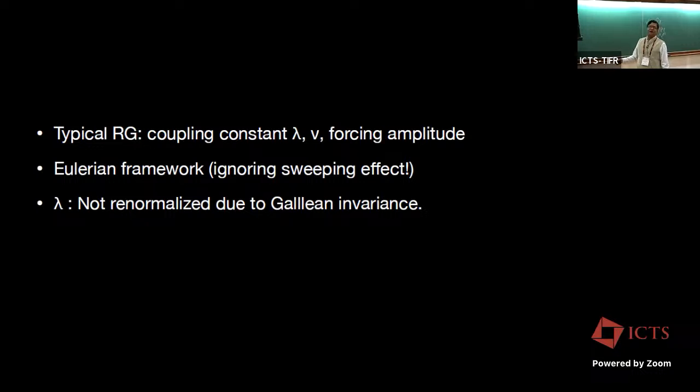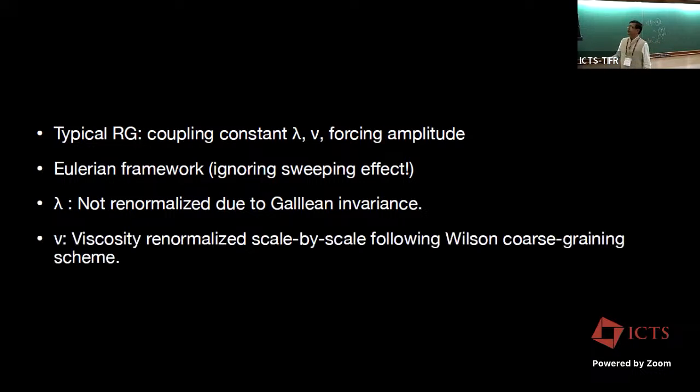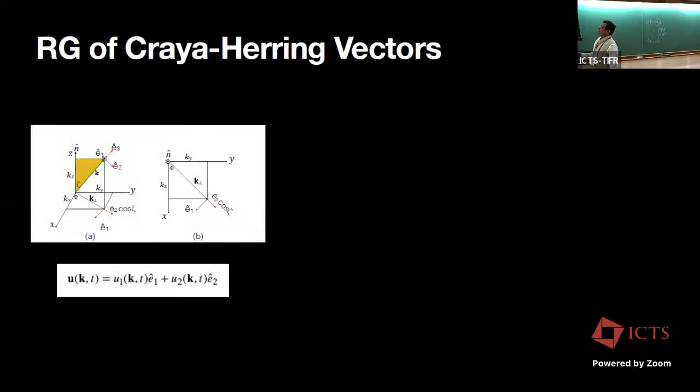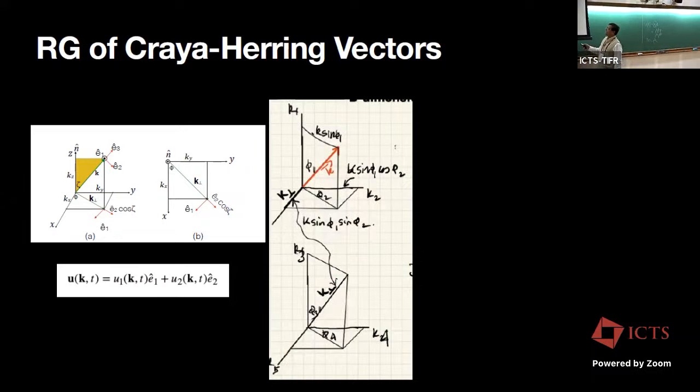In particle physics, this lambda is renormalized: the charge renormalization. This is connected with charge renormalization, and nu is connected with mass renormalization. So it turns out in Navier-Stokes, nu doesn't change, lambda doesn't change, and the forcing changes in Yakhot-Orszag, but not in my scheme. I'm going to dump all the RG effects into viscosity renormalization. So I will not force at all scales. I will force only at large scale like Kolmogorov, and I will put everything into nu. I should have written the Navier-Stokes equation. I did not write it, which is a good idea. I think I have it in my next slide.